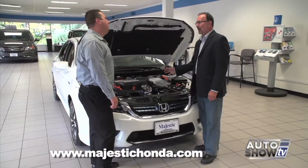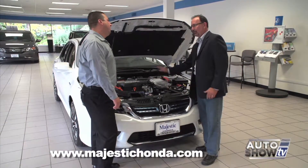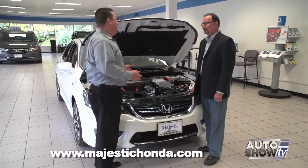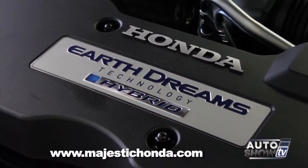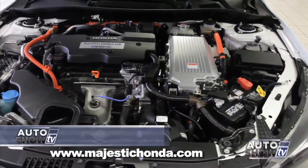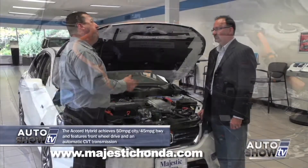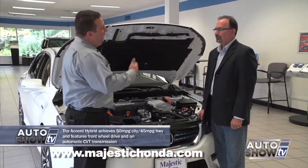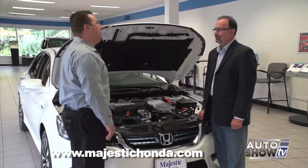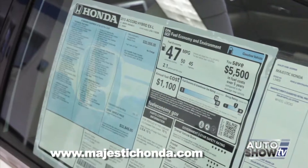Is the hybrid Accord a little more expensive? Of course it is, because it's got the electric part of the whole configuration. The largest cost of the hybrid technology is still the battery — the lithium-ion battery pack is very expensive to produce, as well as the additional electronics for the generator and electric motor. But most of that extra cost you should recoup over the life of the vehicle. If you're a commuter who drives high mileage and is stuck in stop-and-go traffic a lot, almost double gas mileage should give you a good return on your investment.